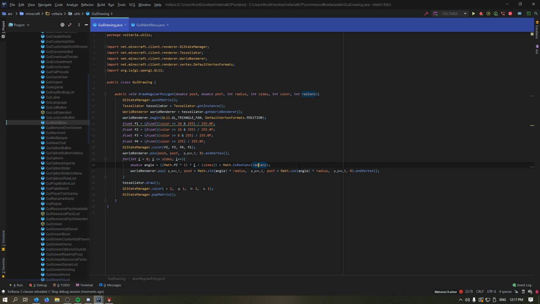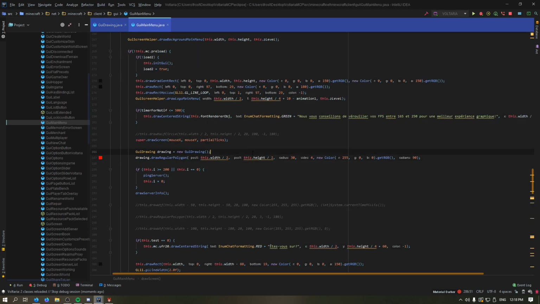The custom radians right here won't work because we're actually dealing with GL_TRIANGLE_FAN. Don't ask me why, but I believe it won't work because of that. With GL_LINE_LOOP, it works. That's really weird.